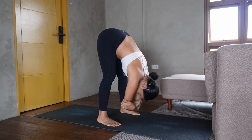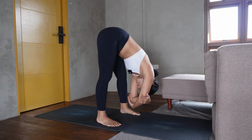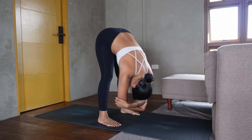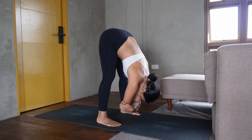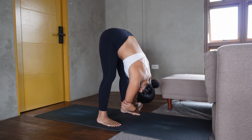Soften the face. Take away any tension here. You can feel your hamstrings, your calves somehow stretch and wake up. Maybe put more weight on the toes if that is something that you need. Feel the scooping sensation in the belly as you root your crown to the mat. Take one big breath here. Big breath out.